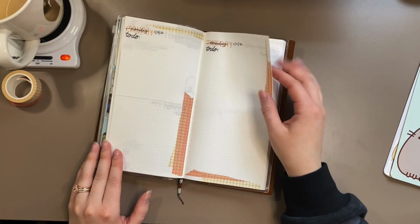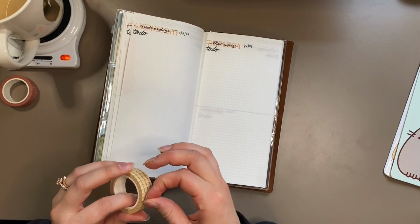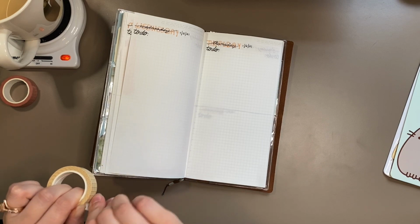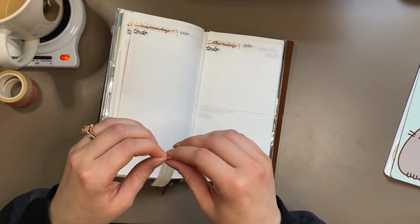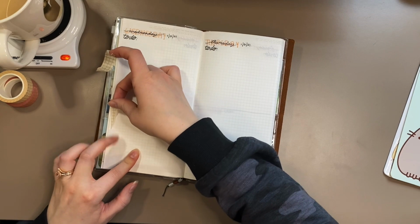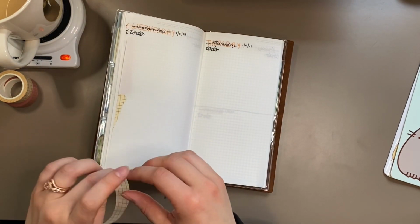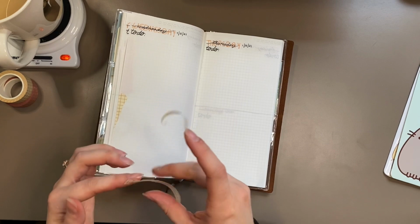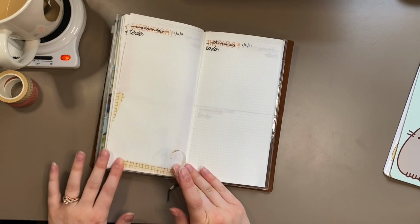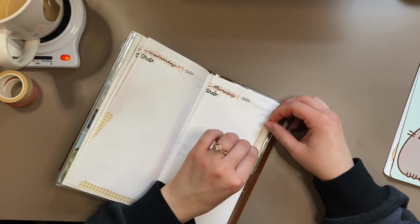There, I think I like how that turned out. Is anyone else experiencing, I don't know if I'd call it a planner crisis, but a planner conundrum, where you know you're gonna start out the year in a certain size, but your heart and your mind are like, what if we do this size? How about we switch to this? Is anyone else experiencing that? Because I didn't think I would experience it, because I love the setup in this so much, until I started experiencing it, and I was like, oh no.